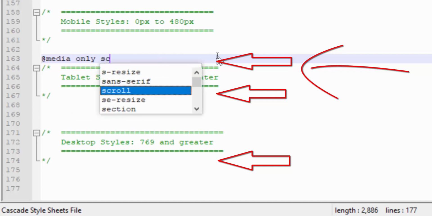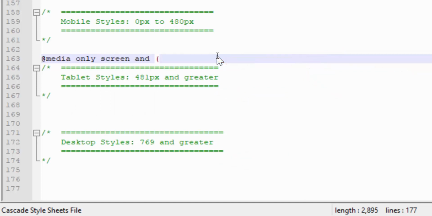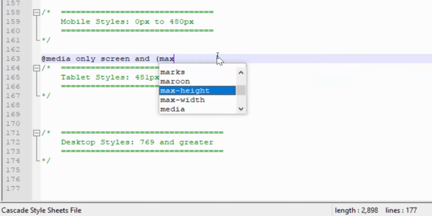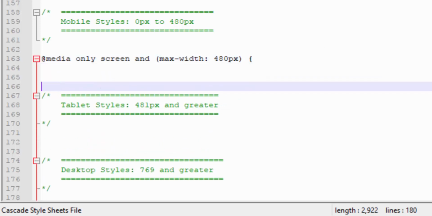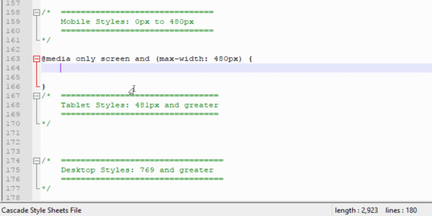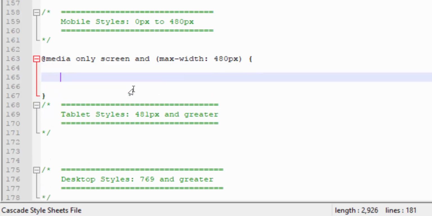At media only screen, and so this one is max width colon 480 px. And then the open curly brackets, and then we close the curly brackets. Okay, now within those brackets, this is where I'm going to put my style for that size screen.